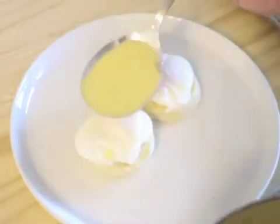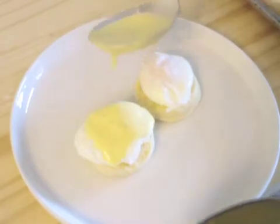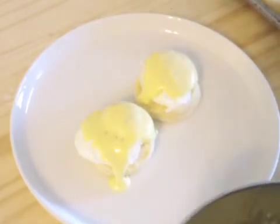Make it your own. So top those beautiful poached eggs with your beautiful hollandaise sauce and enjoy, because this is a real treat. There's a reason why people don't make this at home. It's a lot of work. So enjoy, guys.